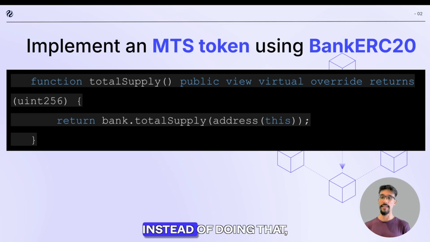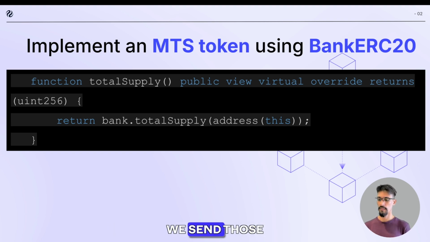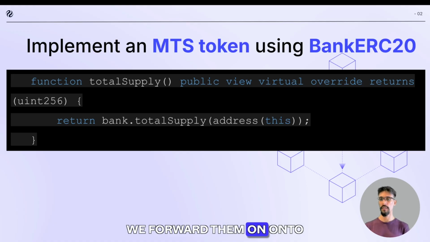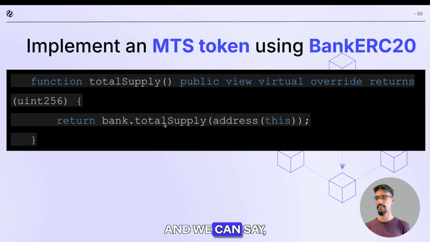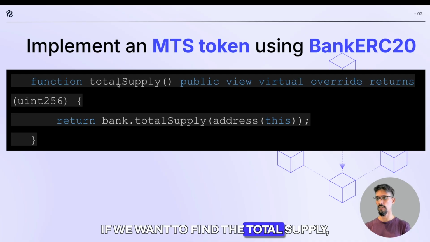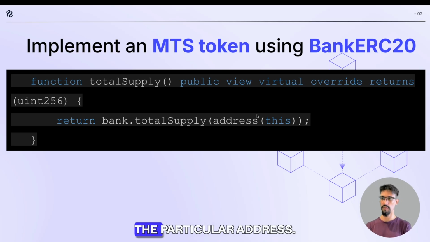Instead of doing that, what happens in an MTS token is we forward those interactions onto the bank module, which is represented by this object, right? And we can say, for example, if we want to find the total supply, we query the total supply from the bank module for the particular address.